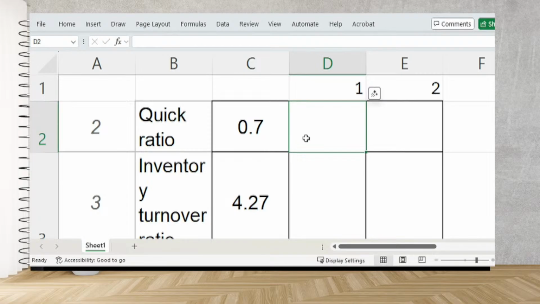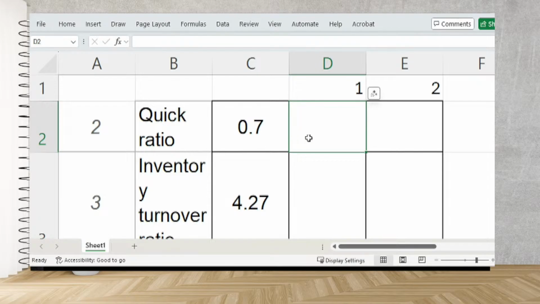So the quick ratio is 0.7. What does it mean? In the quick ratio, we generally consider current asset minus inventory minus prepaid expenses. Keep in mind, for current ratio it is current asset divided by current liability, but for quick ratio it is current asset minus inventory minus prepaid expenses. As compared to numerator and denominator, here the adjustment is in cash and account receivable. Both are part of the current ratio.